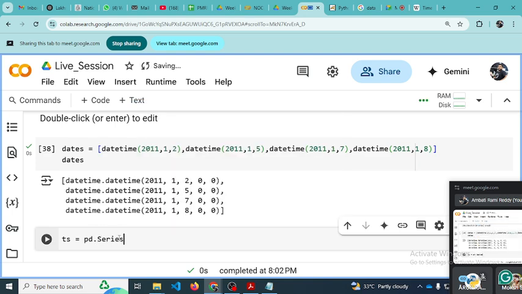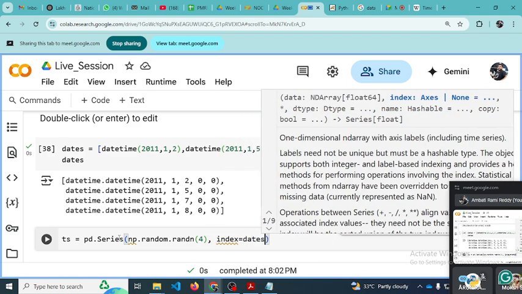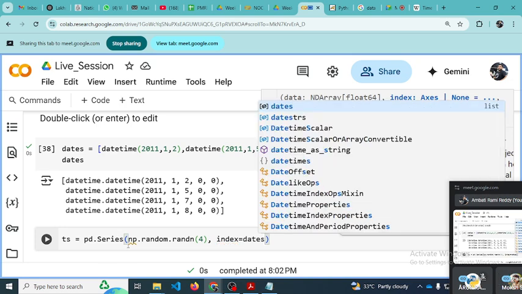So pd dot Series, what I'm doing is, instead of typing each and every date, I'm calling the random dot rand function from np, with index as dates. Can you say what I'm doing with the help of this?